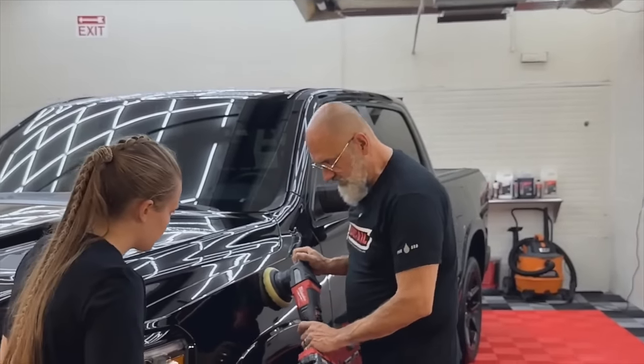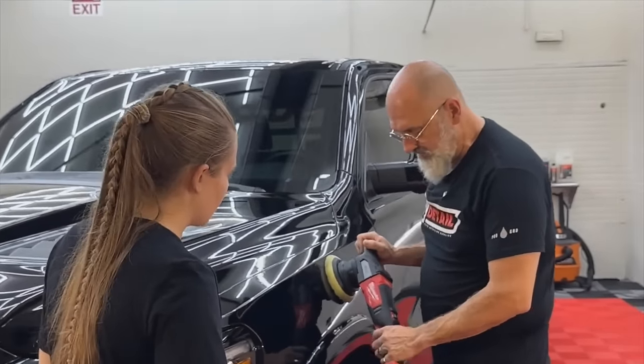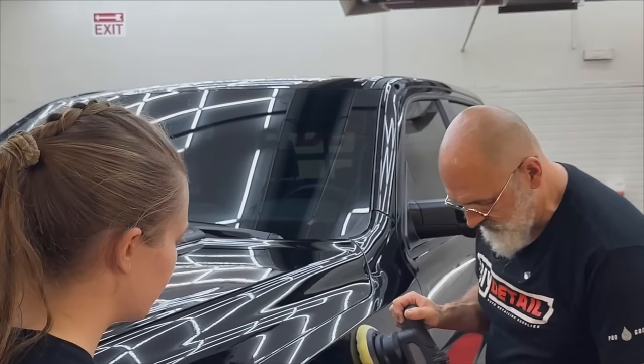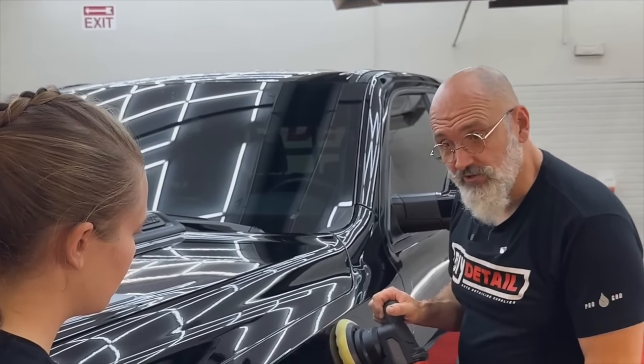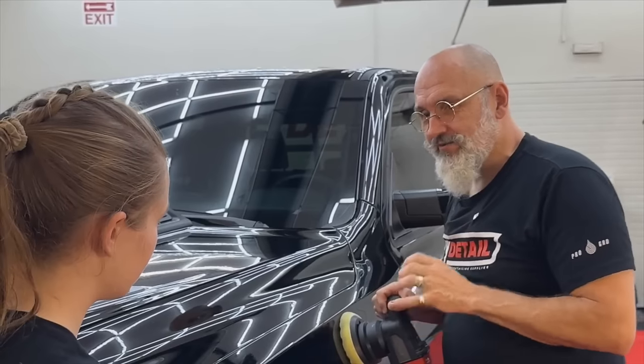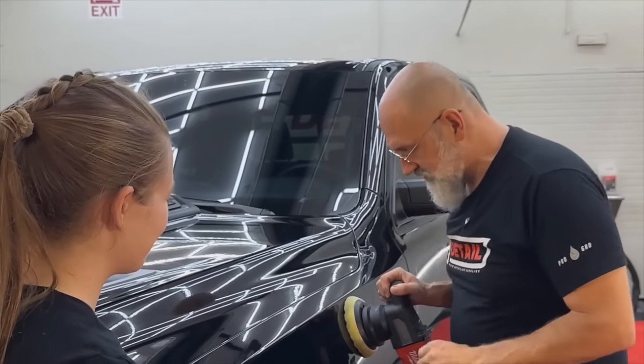When we touch it to the paint, we want to have this at a medium speed. So speed 3, most of them have a 1 to 6. So speed 3, somewhere in the middle. And we want to use the trigger lock. The trigger lock is very important. They put it there for a reason. It's not just a decoration.